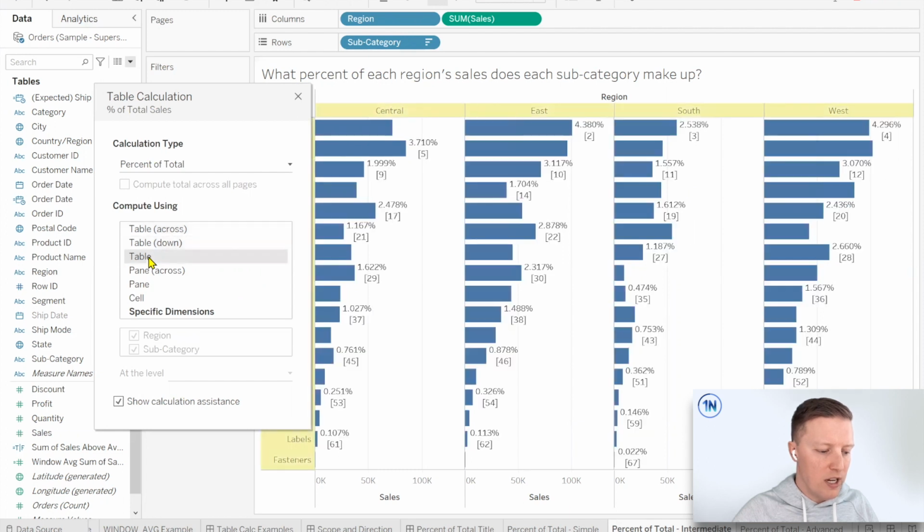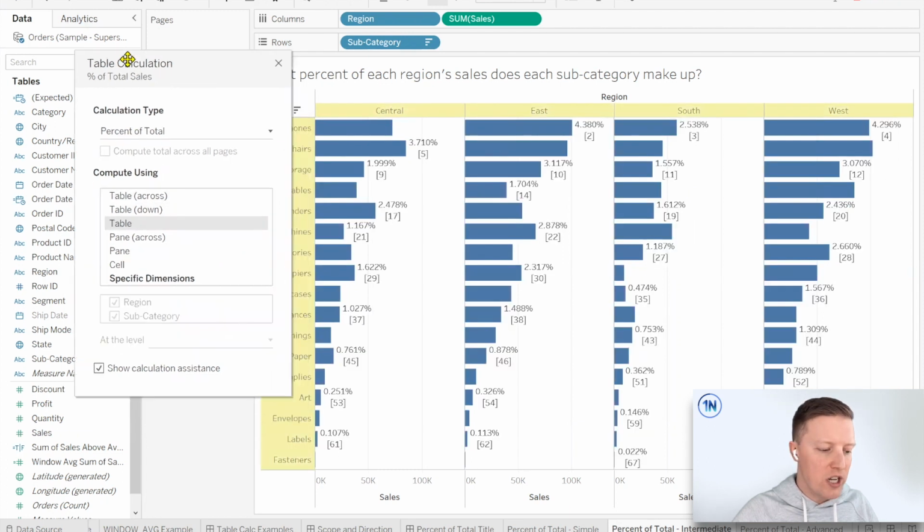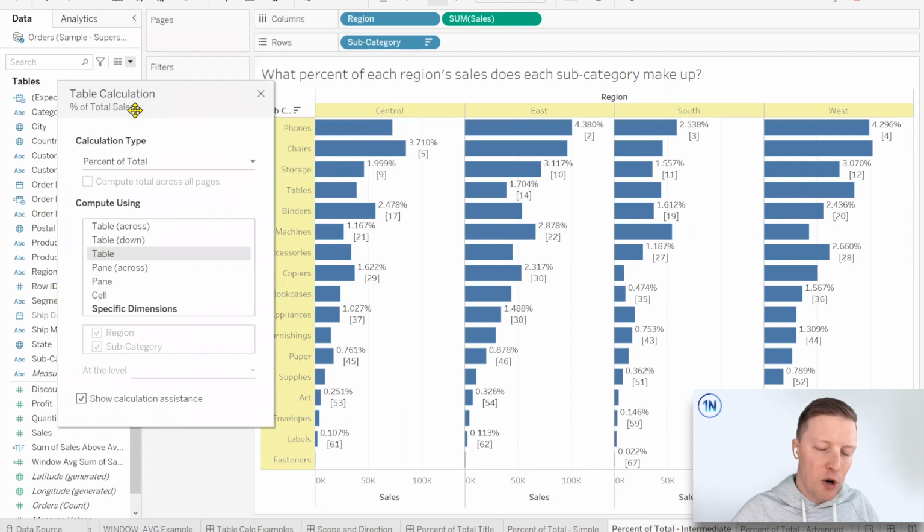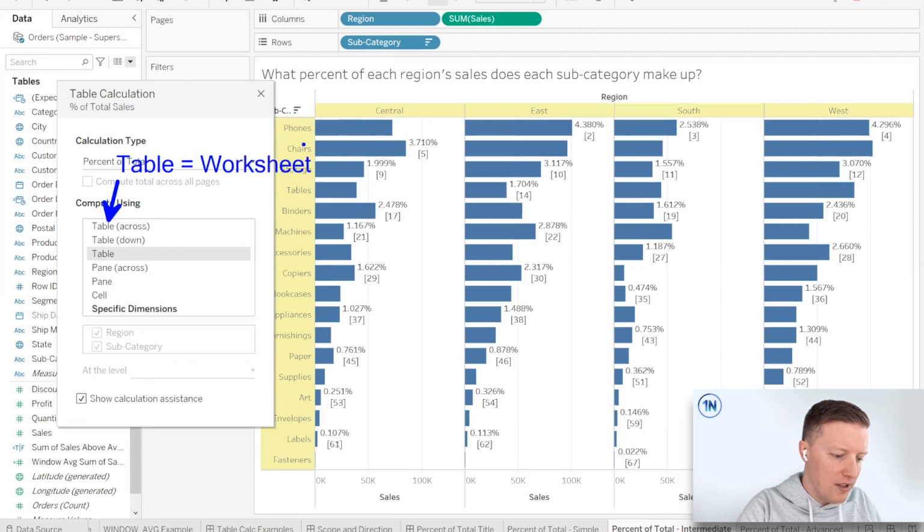Each row, each column, the entire worksheet, okay? So I'm going to go back to a dashboard in a minute that has a little cheat sheet with some vocabulary for us. But the first thing is that you can just think of table as basically meaning the same thing as worksheet. So Tableau is saying, okay, the scope is the worksheet, but then next up you have to clarify the direction, right?